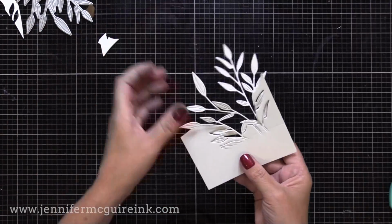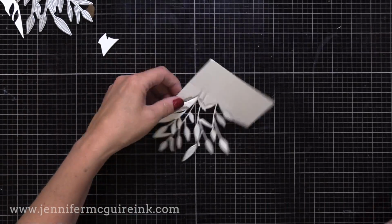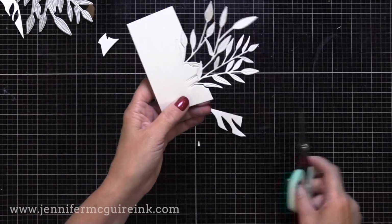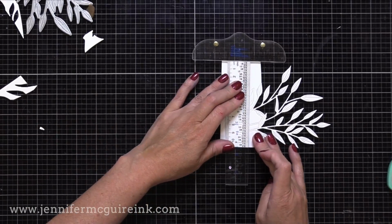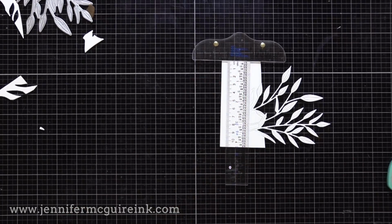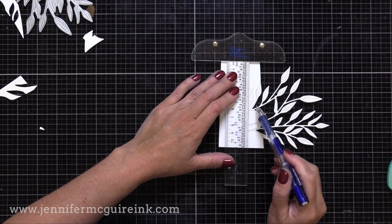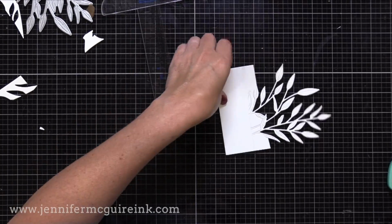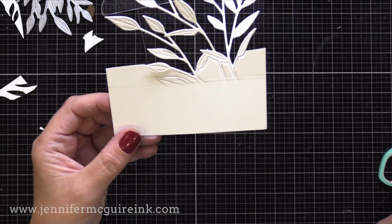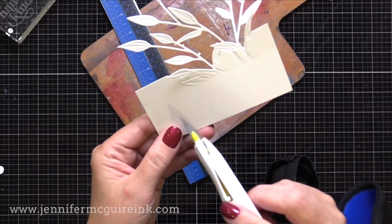Okay, so now here I'm just cutting away some of that extra die cut material so I can more easily see where I need to do my craft knife cutting. This time I will use a T-ruler and a pencil to draw a line where I need to cut. I'm drawing this pencil line between the die cutting, from the edge of the cardstock right to where the die cutting starts, then between the stems of the leaves, and then to the edge of the card. I'm using a pencil just so you can better see where I will be cutting. I then have my cutting board, a straight edge, and a sharp craft knife.